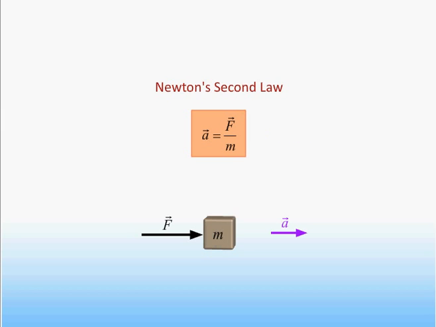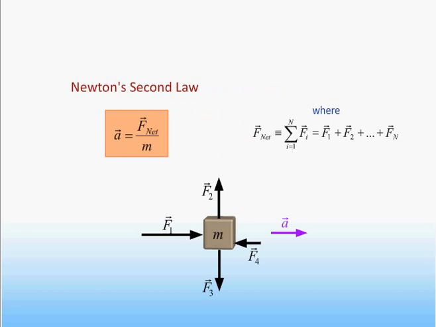Finally, we want to stress that this equation is a vector equation. The importance of the vector nature of this equation can be demonstrated by two observations. First, the direction of the acceleration is the same as the direction of the force. Second, we exploit the vector nature of forces to determine what happens when more than one force acts on an object. Namely, if more than one force acts on an object, the object's acceleration is determined by applying Newton's second law using the total force acting on the object, which is defined to be the vector sum of all the individual forces acting on that object.